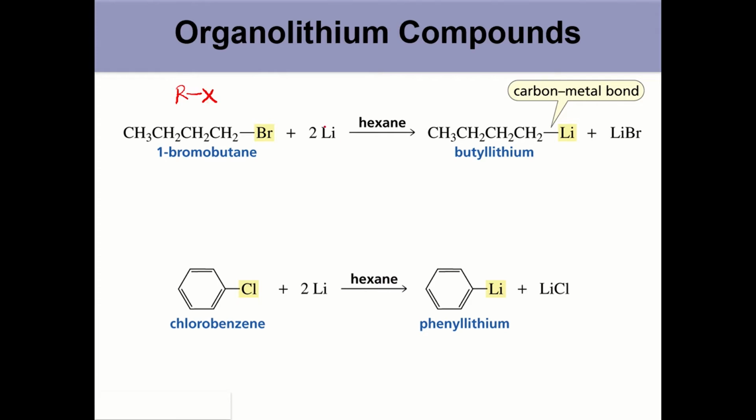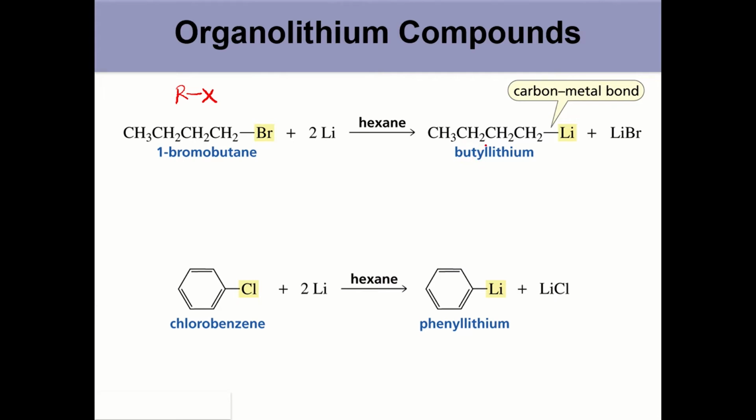To that you add lithium, and you can see it is in the elemental form, and this reaction is carried out in a nonpolar solvent like hexane. Pentane, hexane, these are alkanes. You have only carbon and hydrogen, and they are highly nonpolar. So under nonpolar conditions, if you react metallic lithium with an alkyl halide or aryl halide, you can get this organolithium compound, and you have some basic understanding of how we have named them.